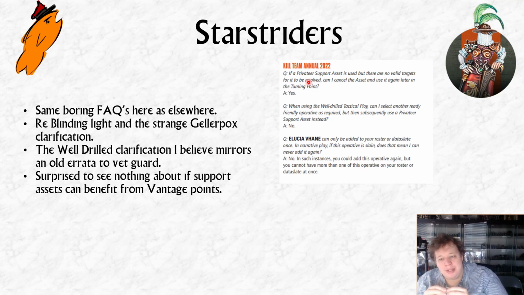When using the well-drilled tactical ploy, can I select another ready friendly operative as required and then subsequently use a privateer support asset instead? No. That mirrors an FAQ that they did for Vet Guard back in the day, where you can't use GA2 to call in a support asset. And then the same weird thing about Euclidean Vein and narrative play, and if she dies, you can re-add her, so then what does the rule mean to begin with? I've already covered that on the Gallowdark slide. Doesn't make sense to me.